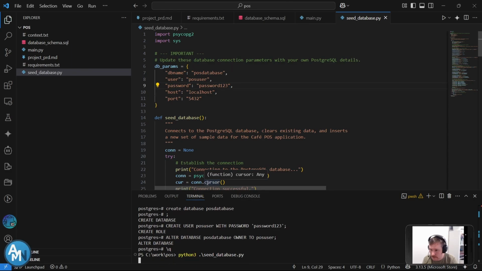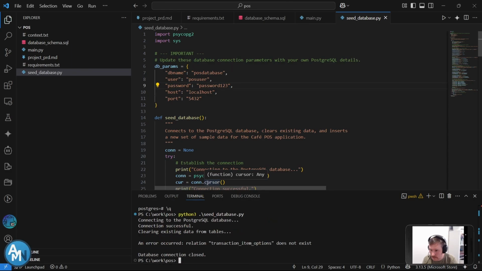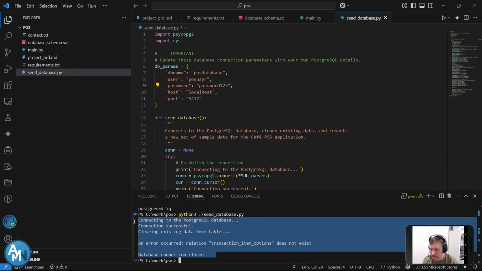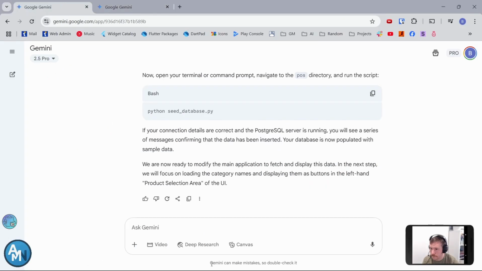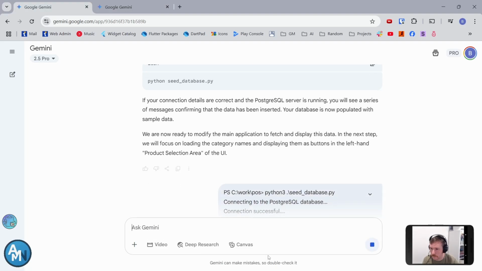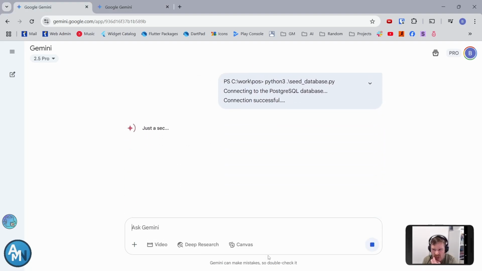Cool. Now let's try and see the database. Okay, it could connect, but it gets an error. So we'll just tell it that its seed script was wrong.